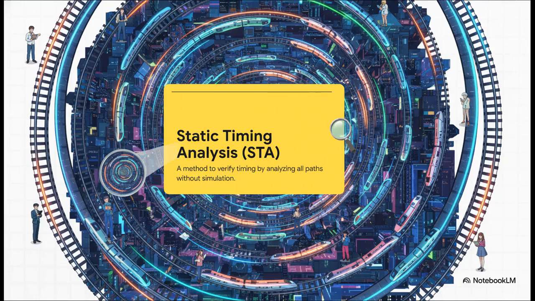So what is it exactly? Well, STA is a method that checks every single possible path a signal can take through a circuit. Imagine trying to check an entire country's train schedule, every single connection, every transfer, to guarantee that no one could ever miss a train. And you do all of that before a single train even leaves the station. That's STA. No simulations needed, just pure exhaustive analysis.